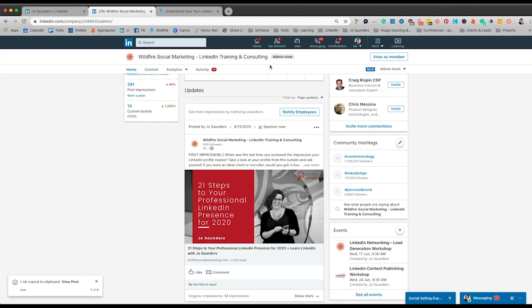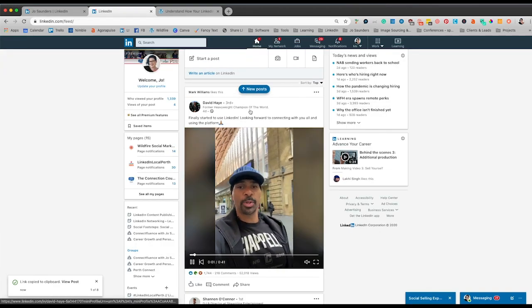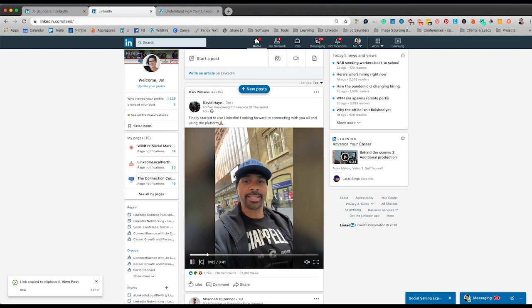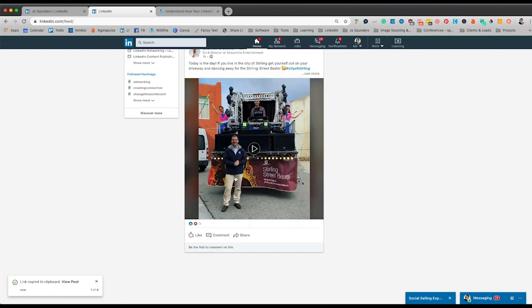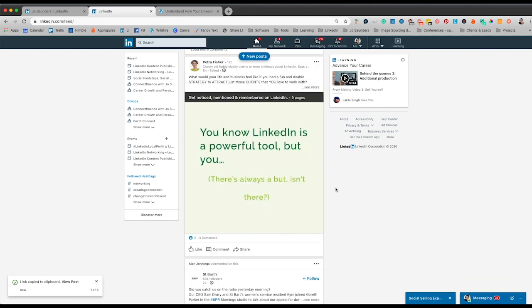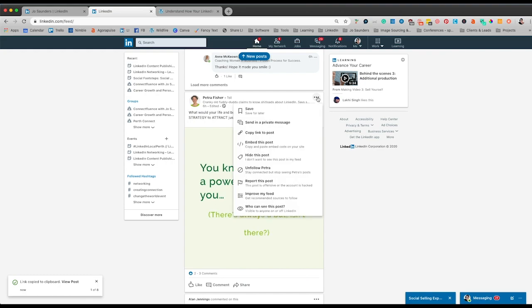So the other thing you can do is pick up someone else's content. So if you don't produce a lot of content yourself, you might want to highlight something, maybe a project you're involved in or a team that you're on. So if we scroll down the news feed, you can find anything here, or you could actually go to someone's profile and look at their activity and find a post that way as well. So if we just look, I'm just going to pick any old post. I'll pick this one from Petra. So I click the three dots and I go copy link and do exactly what I just did.